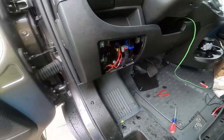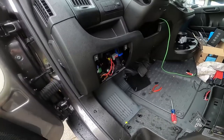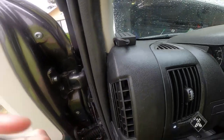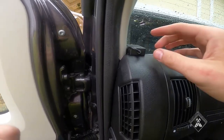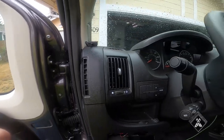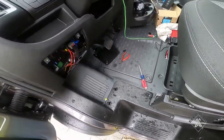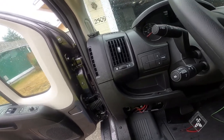I really don't want any sign that this was installed. The only thing I can't hide is this box here — it doesn't really look like it's for a mirror. I could probably pop this panel and put it inside, but I'm just going to use double-sided tape and put it right there. Looks like I'm being tracked by the CIA or something, but that's fine. I'll button up the van and then walk you through it one more time.